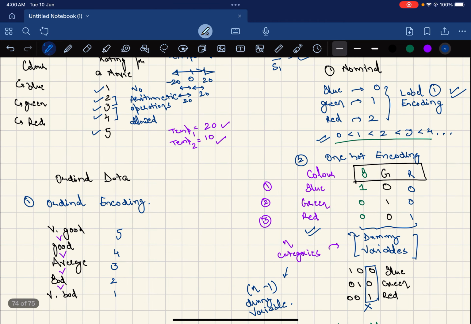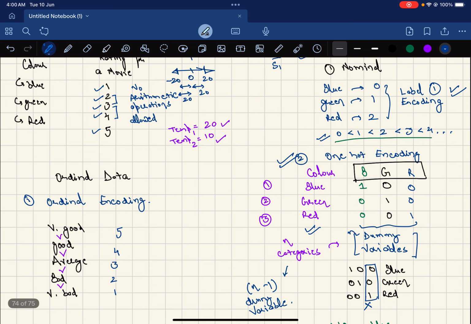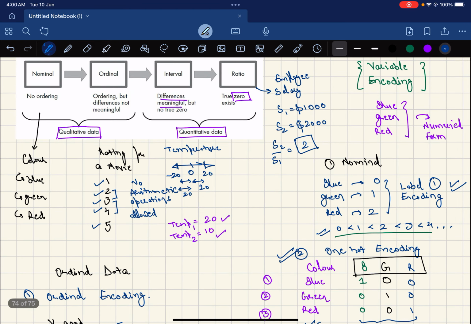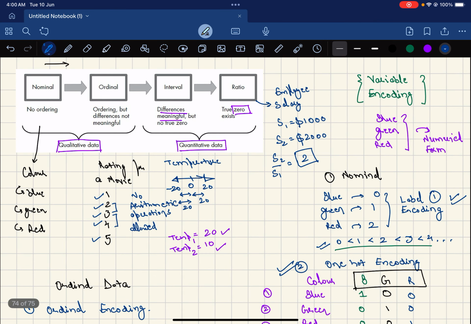So we saw a couple of encoding techniques in nominal level variables, which was label encoding and one-hot encoding, and we normally use one-hot encoding for nominal level variables, and for ordinal level variables we use ordinal encoding, which is nothing but just assigning these values 1 to 5 to each of the categories in the same order in which that particular variable is measured. So this is regarding the variable encoding, which is nothing but a technique used to basically convert the categorical variables into some kind of a numerical format so that they can be used by the machine learning models, which typically require a numerical input.